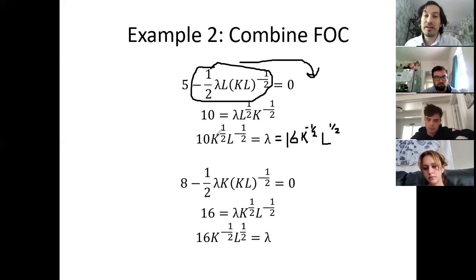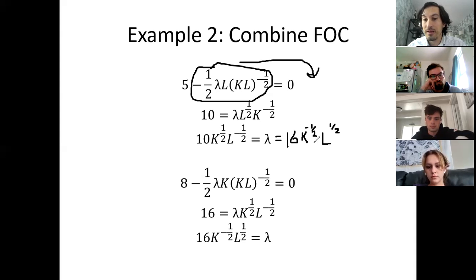Like if you see a K to the 1/2 over here and a K to the negative 1/2 over there, you should really quickly think to yourself, oh, if I bring this K to the negative 1/2 over to this side, it will just be K. Won't that look much nicer than what I have? You understand why that is? See this K to the negative 1/2? If I essentially multiply both sides by K to the 1/2, this will go away and it'll appear here as K to the 1/2 times K to the 1/2, or just K. That'll be a really good way to simplify this.